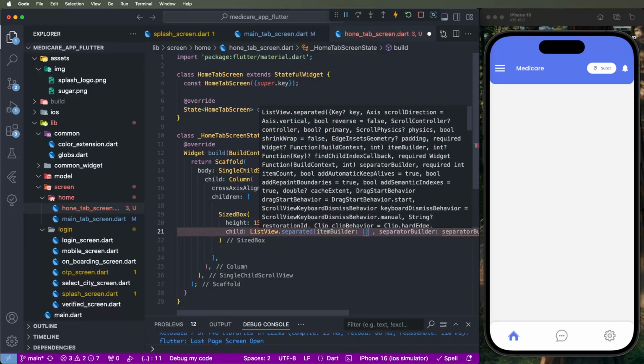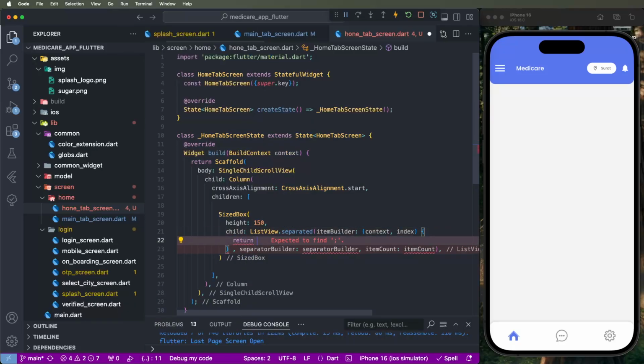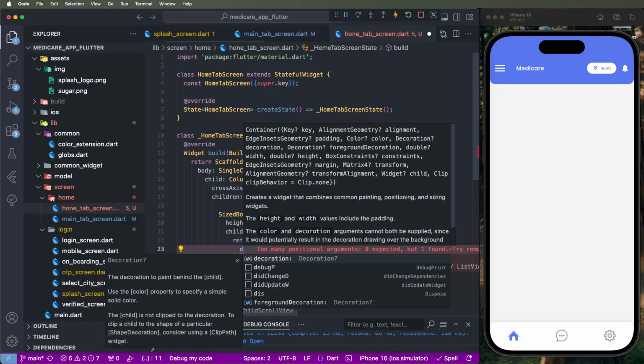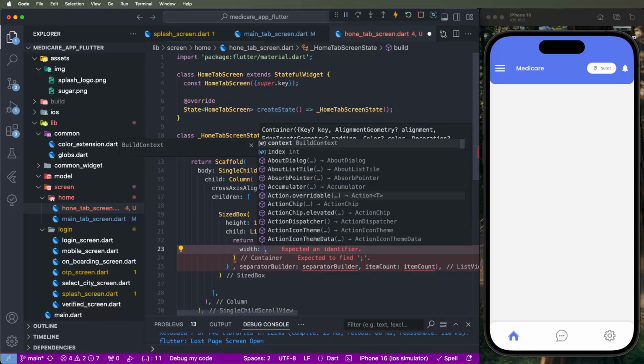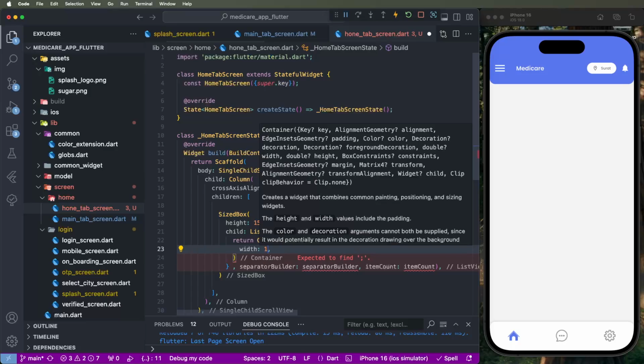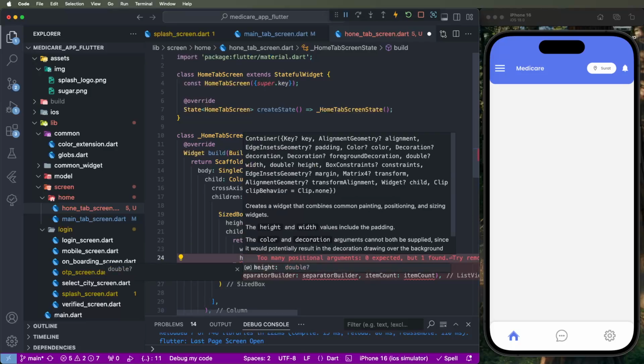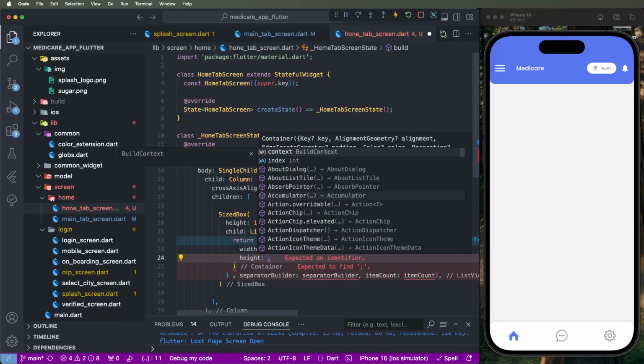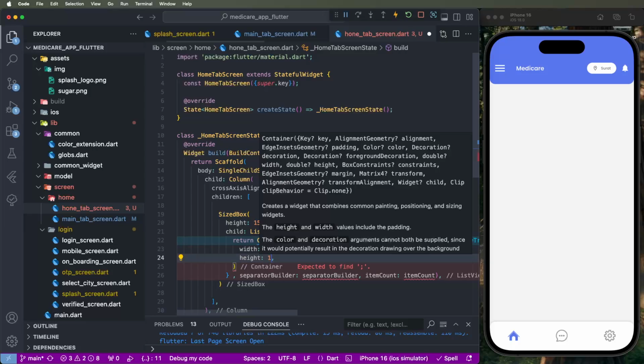We give the context and, as the second parameter, pass the index, and now return the container. For the width we set the pixel width, set 140, and also set the height 140, like here.